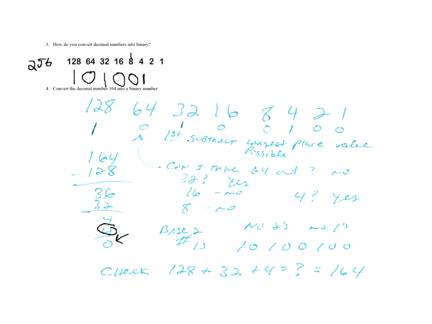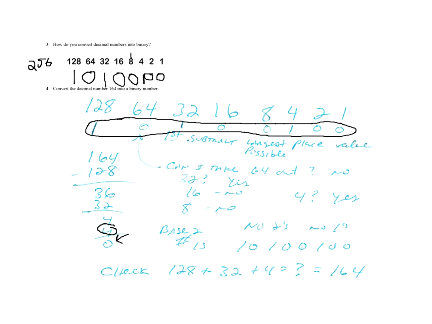Now, if there were more after that, I would still have to work with the 2 in the 1's place. But because there's no 2's or 1's left, I put a 0 in there for each one. So the number I end up having here is a 1, 0, 1, 0, 0, 1, 0, 0. I have to fill in all the place values to the right of where I started. And that's how I would convert into a base 2.